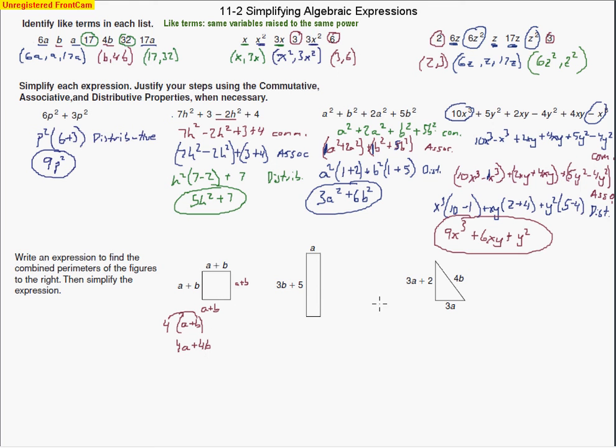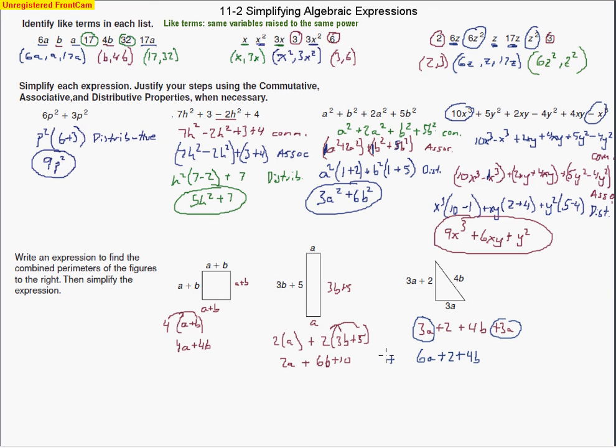Well, let's take a look at our next one. This one is an a here and a 3b plus 5. Well, there's two 3b plus 5s. So I could do 2 times a, because there's two a's, plus 2 times 3b plus 5. And so let's go ahead and multiply that stuff out. We got 2a plus, and then here we distribute the 2 over that addition, so we end up with a 6b plus 10. And so over here, well, nothing's the same, so we just have to add them together. 3a plus 2, and then plus 4b plus the 3a. And so I'm just going to collect these two terms here. So the 3a and the 3a add to make 6a's plus the 2 plus the 4b.